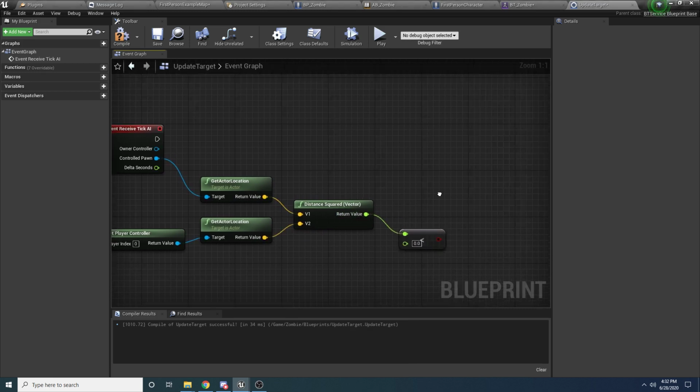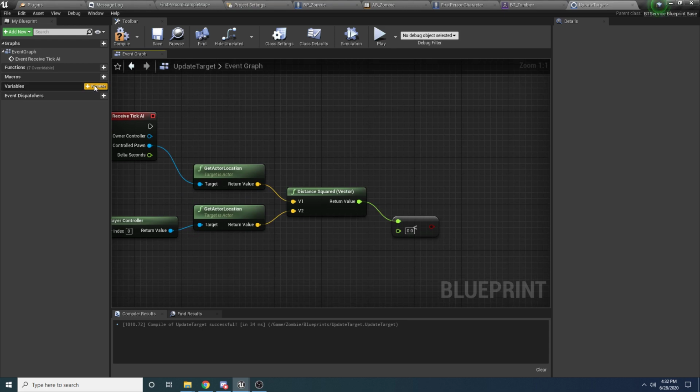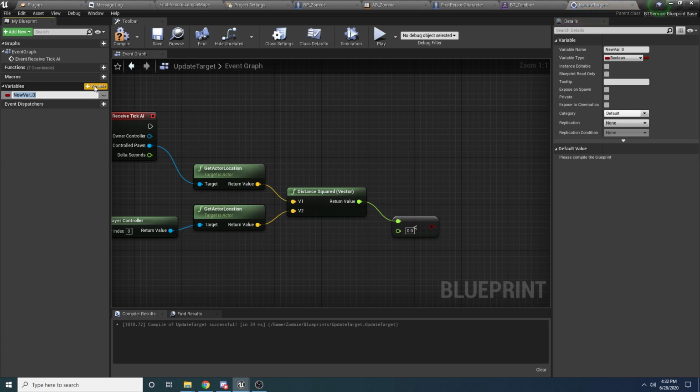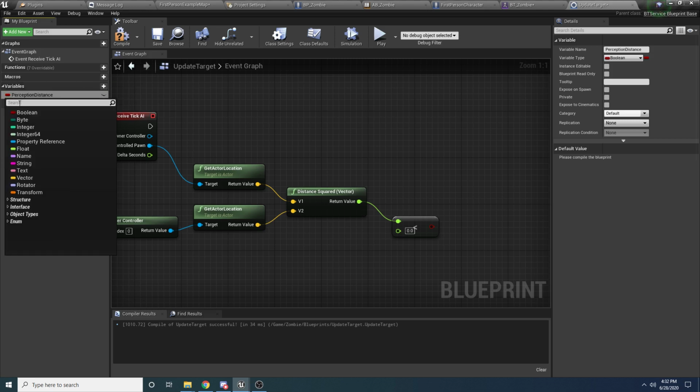So say float less. And then over here on the left, we want to make a variable so that whoever is using this node can specify the distance that they want zombies to be perceptive at. So we'll hit a little float variable here, and we'll say perception distance, and we'll make it a float.